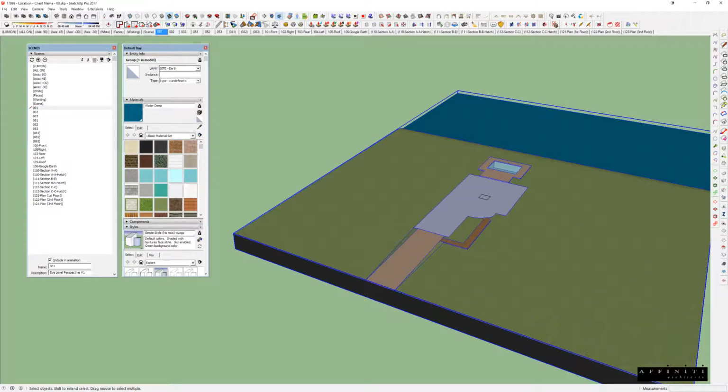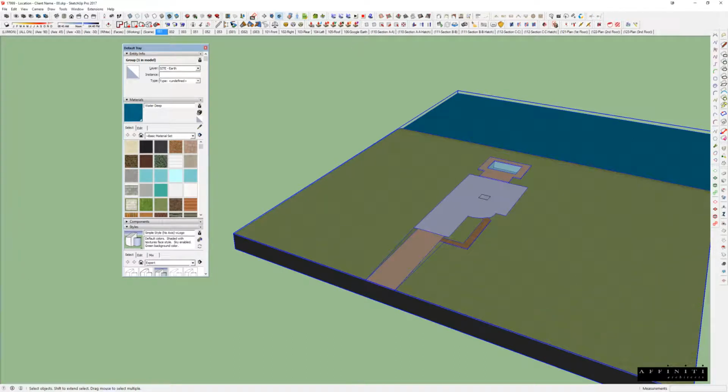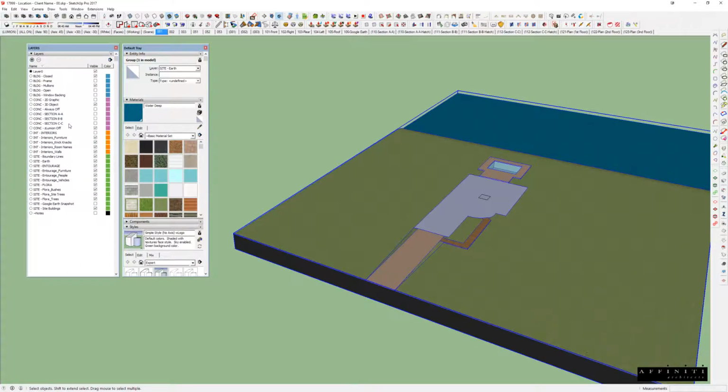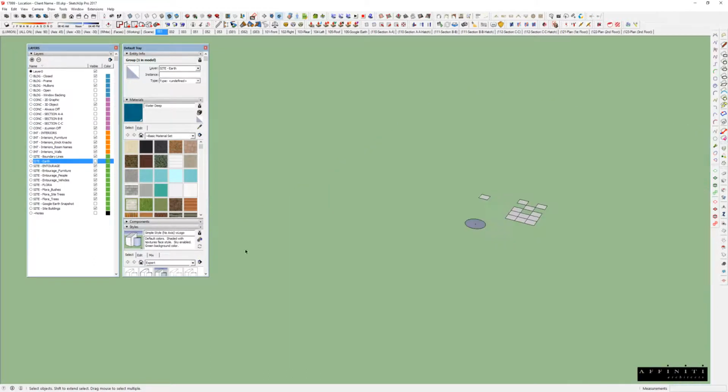And so you see if I hide my site earth layer, oops, grab the wrong one, that's scenes. Here's my layers. So if I hide my site earth, you see it right here. So I'm going to turn it off. It gets rid of it, and now I have the squares, which we've talked about a long time ago, and we've used a little bit to this point, but not much. But this is really where it starts getting its value.